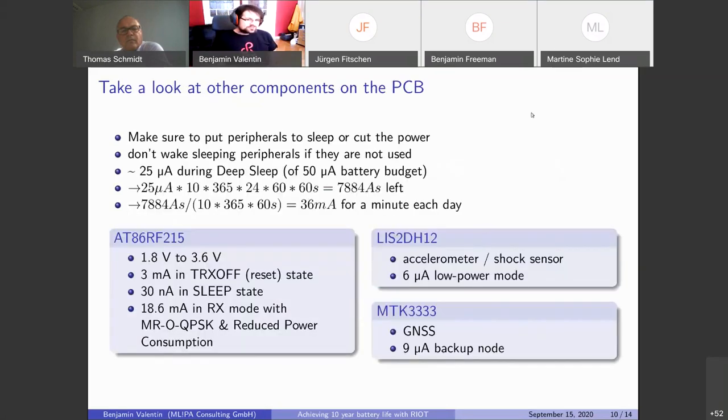Then you also want to look at the other components. For us, we have this radio on the chip that also has quite a wide input voltage range, so we can again just use the battery voltage directly. And with this, you will notice that in the sleep mode, it only consumes 30 nanoamps. So it's pretty negligible. But if you just reset it, it will be in the TRX off state, which draws 3 milliamps, which is quite a lot, actually. In the RX mode, it will be even more, as is the reduced power consumption mode, where it will duty cycle. So we must make sure not to wake sleeping radios, basically.